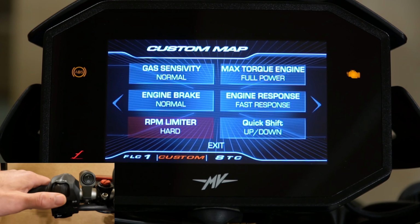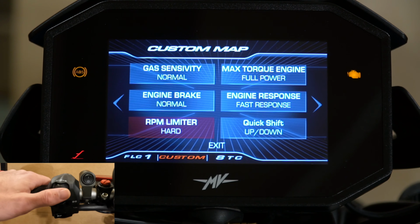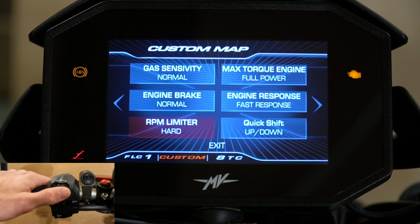If you put it on the soft setting, it'll start to cut out the power when you're getting close to the red line, which I believe is 13,000 RPMs. If you leave it on the hard one, you can pretty much just go full bore right to that, and then it will stop it there. Not too much else to say about the limiter.